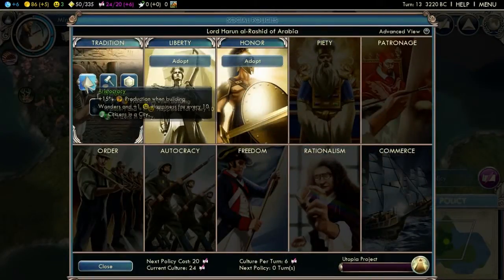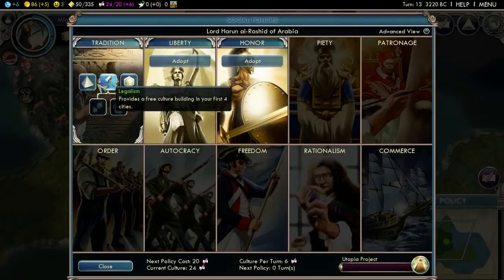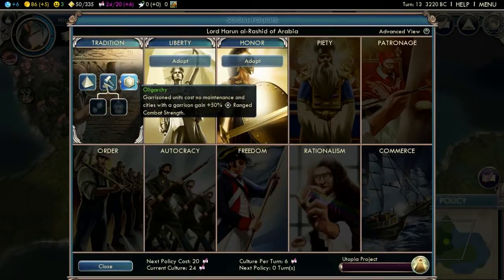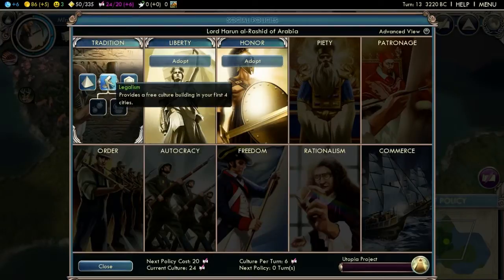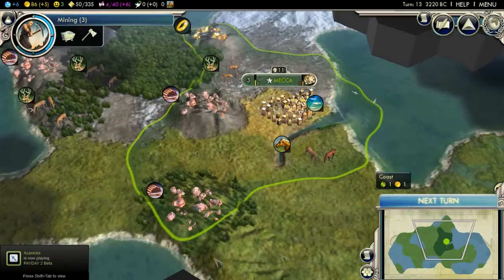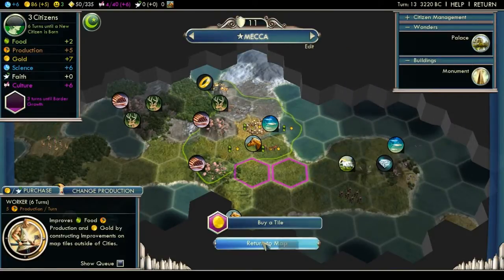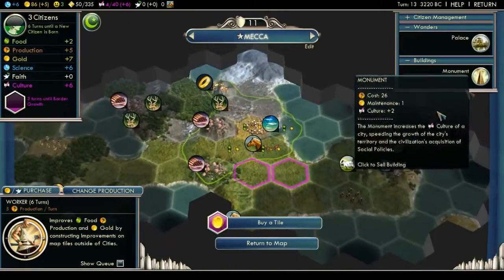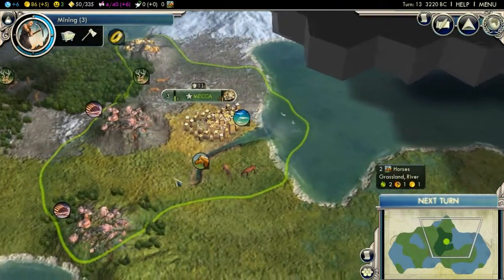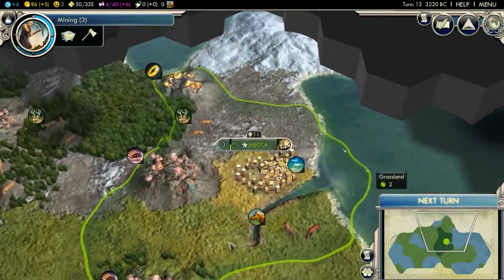Let's see. And then once you adopt a policy, every time this thing levels up, you can put a point into one of the slots inside your policy. Normally what I like to grab first is this, because it gives me a free thing in all your first 4 cities. I don't know if it counts towards other things. It usually just gives you the monument for free, which I guess is fine early game, but if you build a city kind of late game, it's pretty lame just to get that for free.